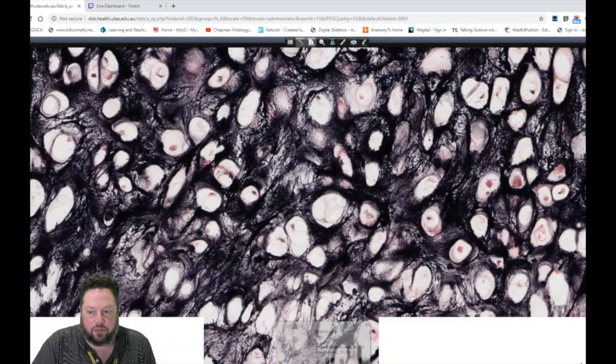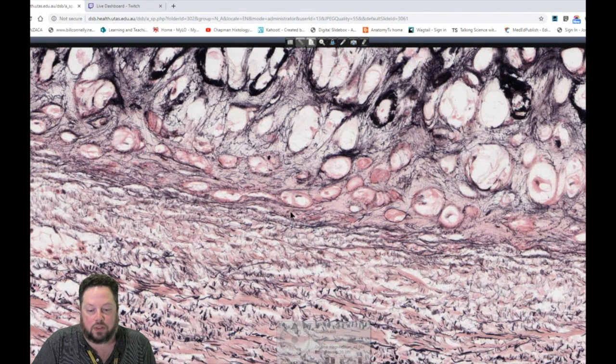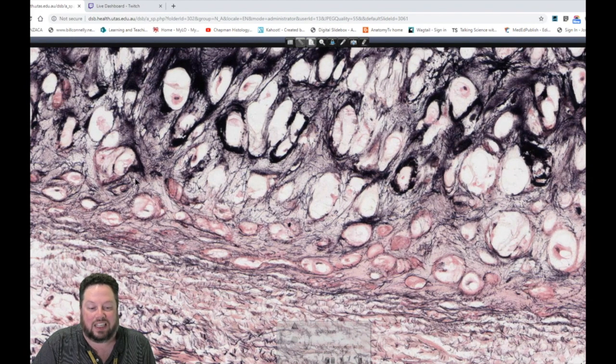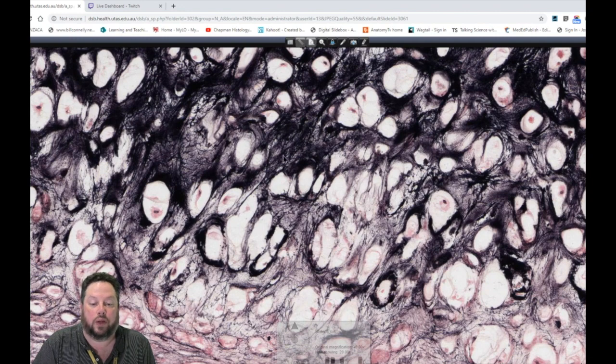So we'll go to the other side. We'll see if any difference in appearance. Again, we've got our outer fibrous layer, and then here's our newly forming chondrocytes. And you can see that the density of the fibers here aren't as dense as in the mature matrix. So the fibers start off as individual fibers, and eventually they form these more bundled fibers of elastin.